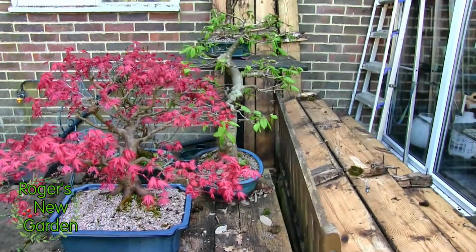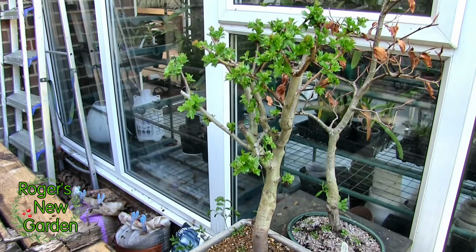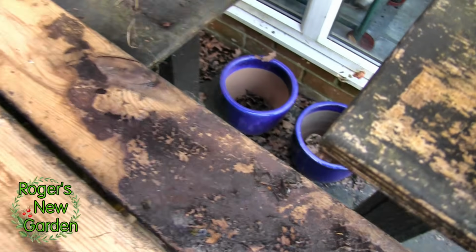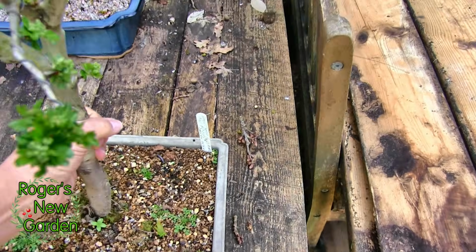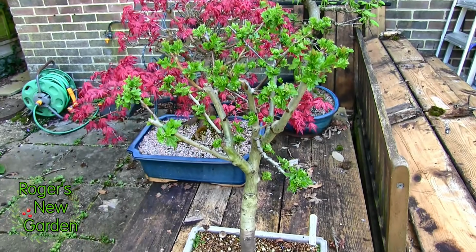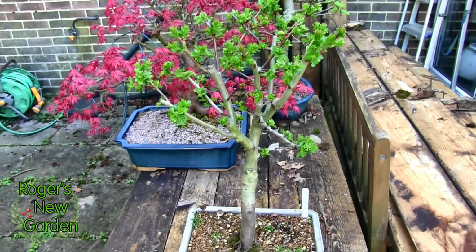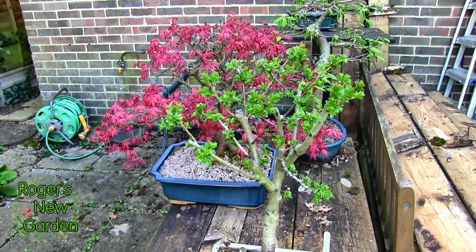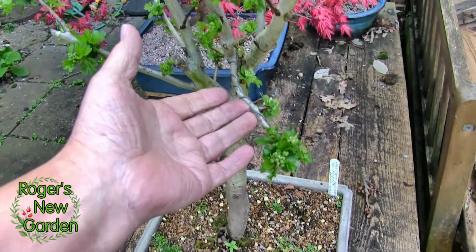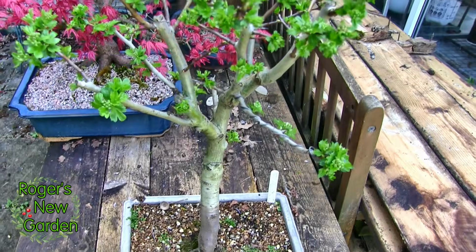So that's sort of what's going on with the bonsai over here. There's 2 tucked in there that don't get a mention. This was bought last year because I always wanted a red hawthorn, not common. And the person who I bought it from had pruned it incredibly hard. And she said, as a consequence, it probably won't bloom. Won't bloom? Huh! So we're going to have some serious blossom on that in the not too distant future.